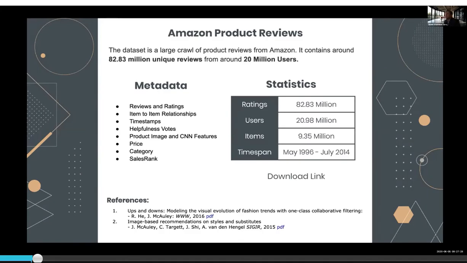So for the reviews data set, we have almost 82 million reviews. This is really focused on users, items, and review scores. So this is a very large data set, and it's typically helpful to start small and scale as needed. The different features that we like to use were price, category, and sales rank. We joined it with additional images and did some training on that.